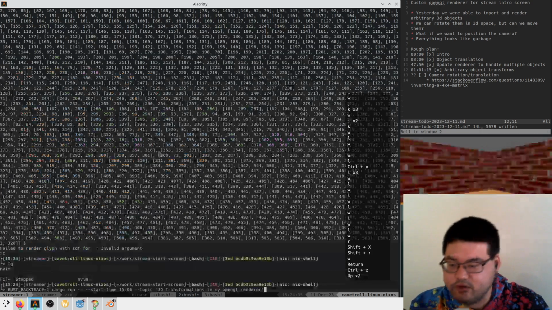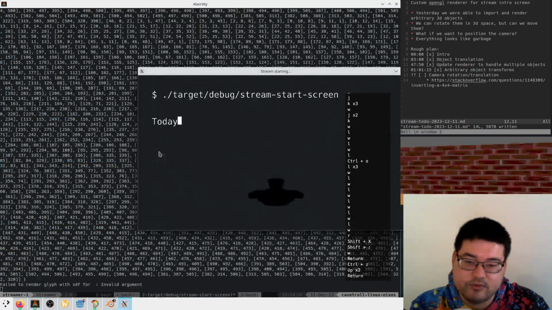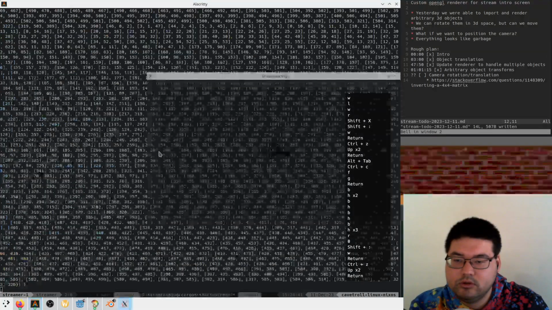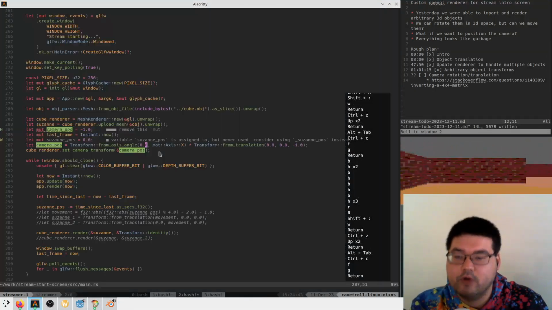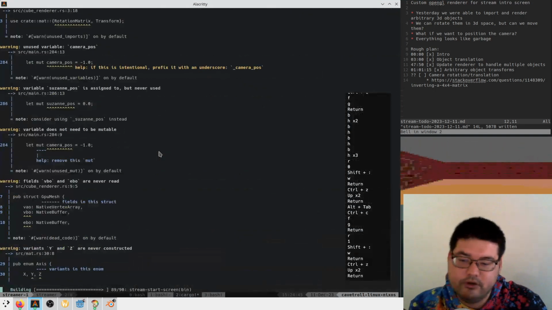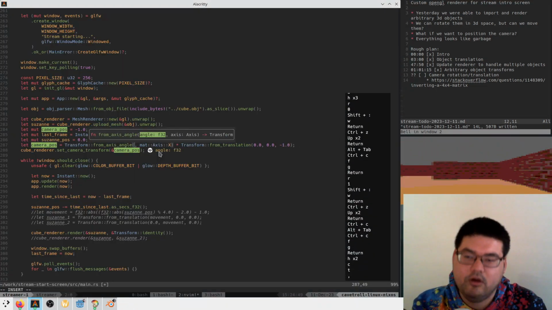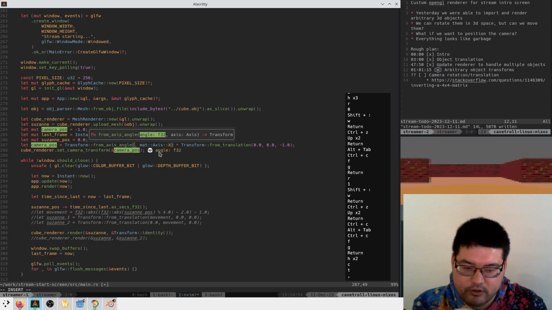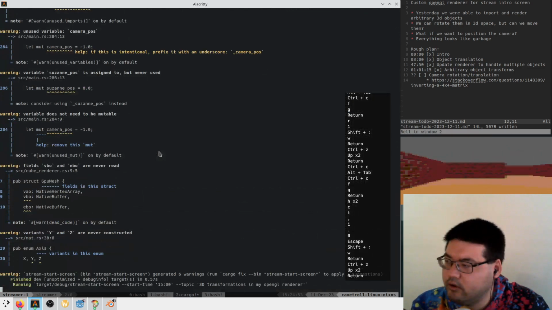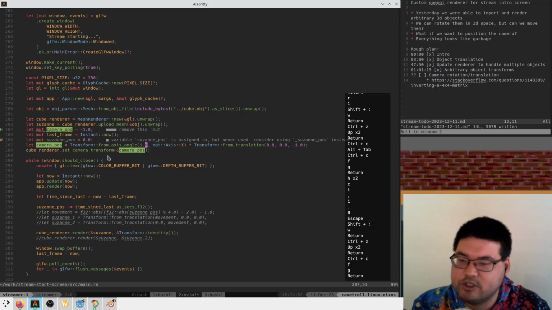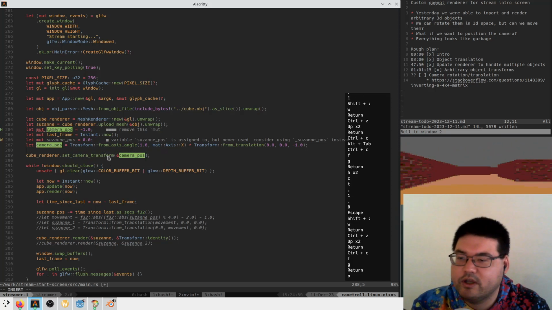Let's try x-axis first and see if that looks reasonable. Okay, so no rotation, a little bit of rotation. And let's try a little more rotation. And it's like, where did it go? Because if it's rotating around the x-axis, it shouldn't go anywhere. So we're messing something up.